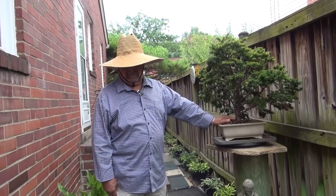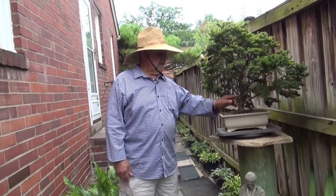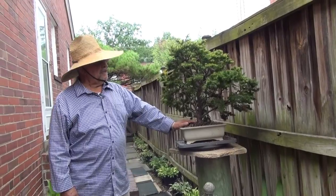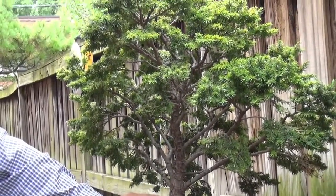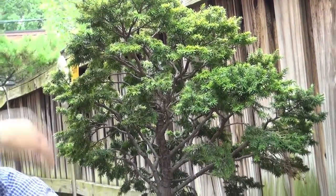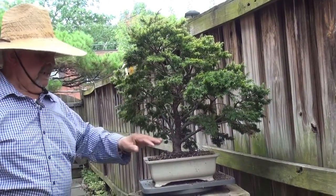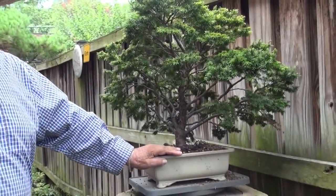So here is Peter. This is a hemlock that I've been growing for about 20-some years. I grew it from seed. It's off of a dwarf hemlock blande, and as you can see, it's never been cut to reduce the height, and it's only been pruned to make a bonsai out of it. Let's move on to the next one now.